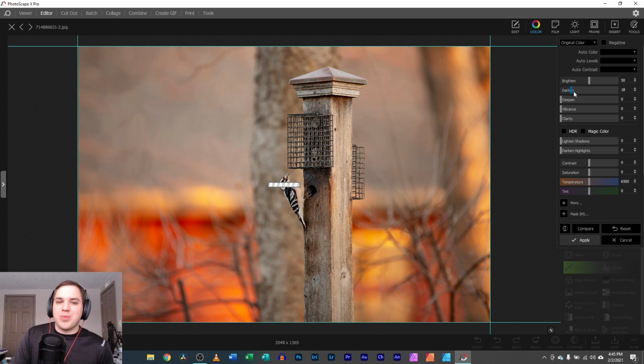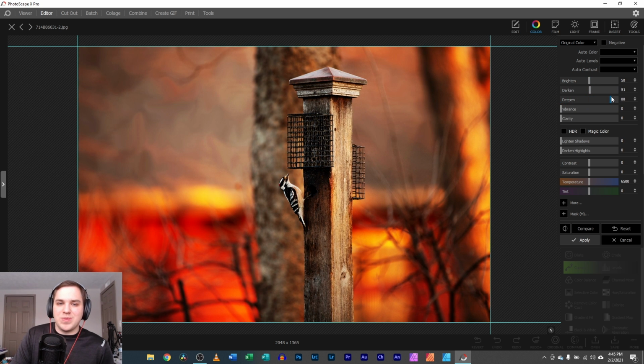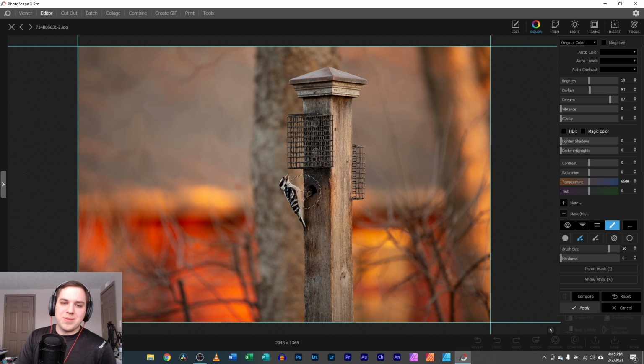But yeah, you can turn up that brightness or darkness and deepen that image, make it look really saturated. You could do a lot of things with that color just to make those shifts. And like I said, with that mask, you could make it, oh, I just want that bird and maybe the foreground to have that kind of adjustment, like that color change. So you can do that.